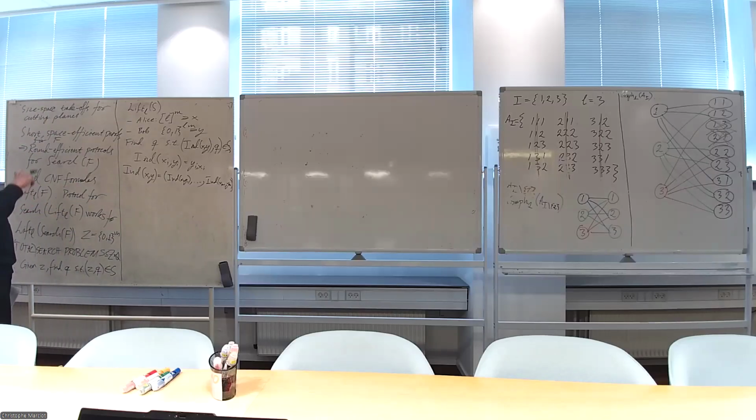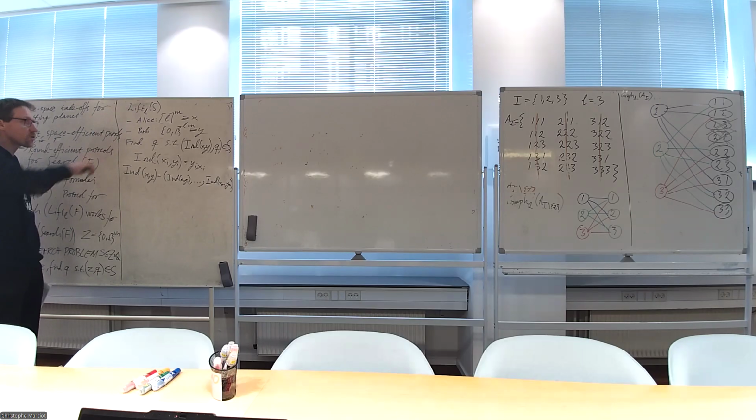So far what we did, we said that if I took the right type of CNF formulas and generated a new syntactic object that was a CNF formula, a lifted CNF formula, I had a short proof for the unsatisfiability of the CNF formula lift F. Then that gave me a good protocol for the search problem for lift F, which by an easy transformation I can actually use not for the search problem for the lifted formula, but for the lifted search problem for the original formula. Okay. So from now on, we're only going to talk about lifted search problems.